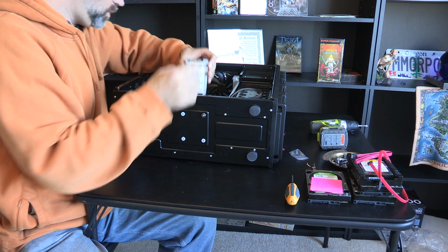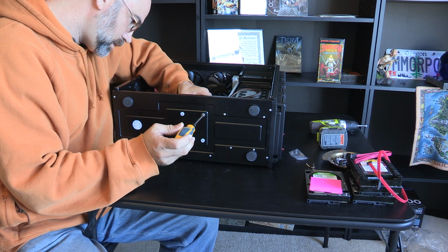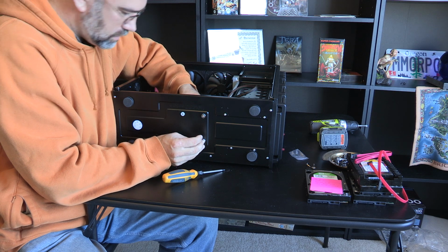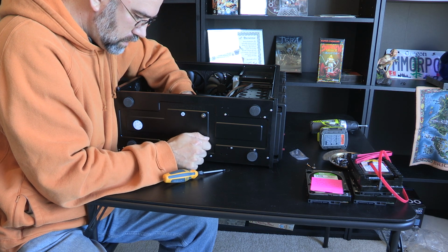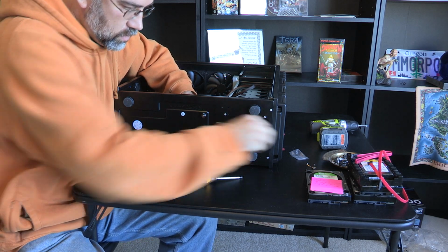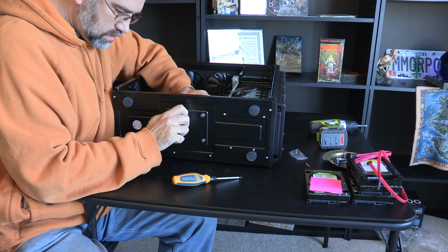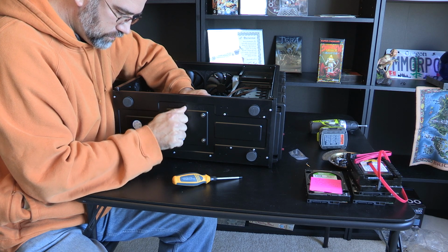So put one in here, and I'm not going to use my electric screwdriver for this. I don't think it'd be the best idea. Okay, that one's in loose. I always put the first one in loose so that I can easily move it around for the next one. And so, okay, that's working. This is going in pretty easy. These rubber things here will act as a nice buffer on it. Let's see here now. There we go.